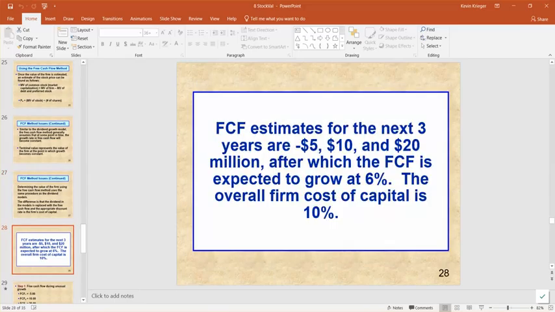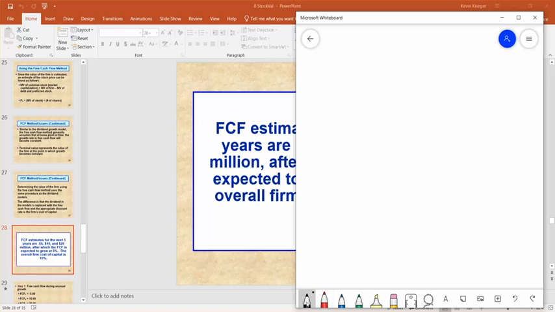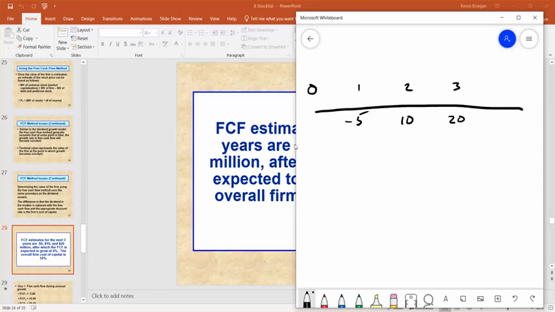This means that if I was drawing a picture for this new problem, I would have an eye on expected cash flows for the next few years of -5, then a big jump to 10, and then a doubling, 100% growth, to 20. Only then does a G kick in, for the first time, of 6%. That's when I have permanent growth. 6% over $20 is $21.20, so I'll just pencil that in right there.